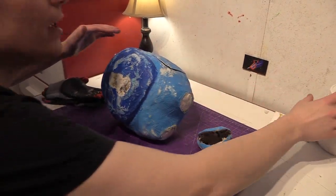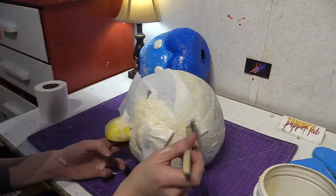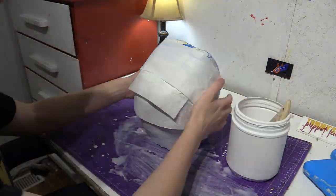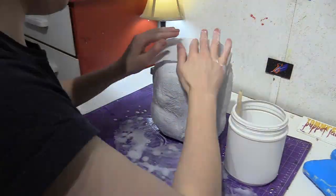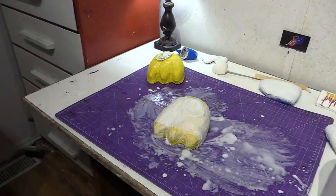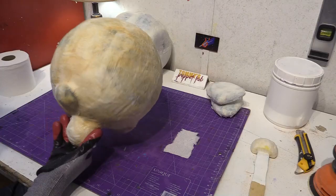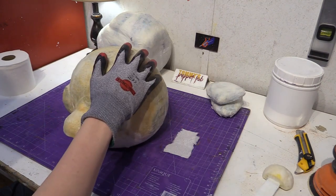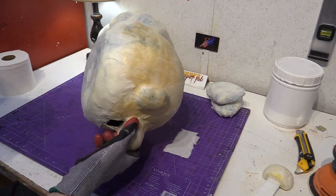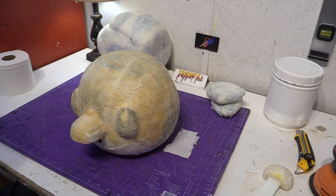Okay, so we're gonna start covering everything up again with paper mache, make it harder and more solid. It's nice and hard now. We've got to smooth them down properly. So we're going to use the power tools, then we're going to hand smooth them. All right, let's get to it. So I got my safety glasses on, as you should when you're sanding.